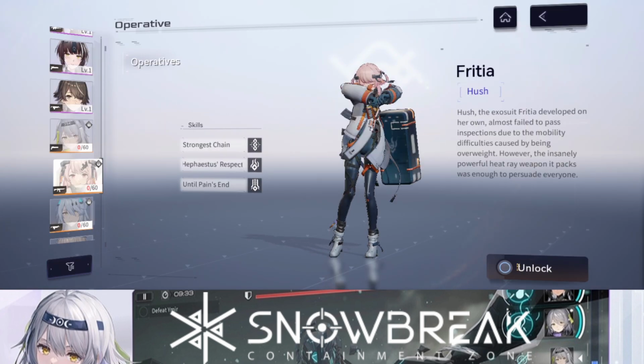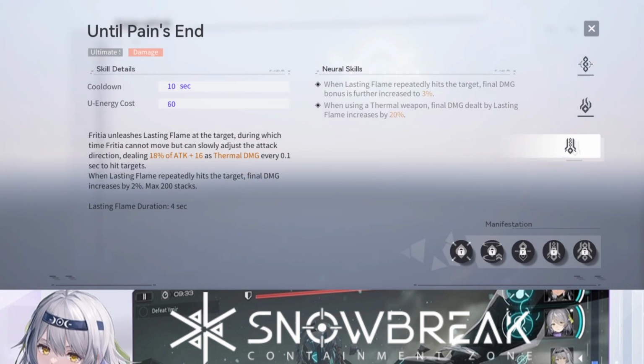So the last one, where you're using the ultimate, and you can see when using a thermal weapon, you should always use the recommended weapon for the characters. So if you're using a thermal character, use a thermal weapon. If you're using an electric character and they do electric damage, you definitely want to use an electric weapon as well. So when using a thermal weapon, final damage dealt by Lost in Flames increased by 20%. You absolutely want that if you're using the ultimate, and the ultimate is basically a huge beam of light, and it's actually quite good. The only downside is that she's just standing still, which makes her susceptible to damage. But this is very important that you go ahead and get as well if you're using her ultimate.